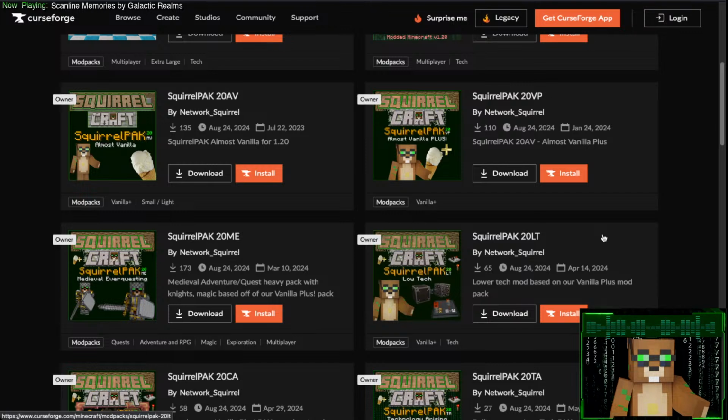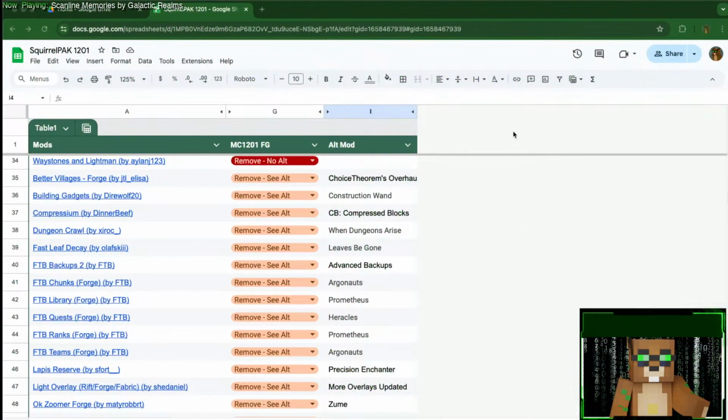We're gonna do a similar thing, except we're gonna do SquirrelPAK 1201, and then if we make anything above or beyond that, we will do a hyphen or a dash, like 1201 ME Medieval Edition or 1201 Light. Maybe that would be our almost vanilla, a SquirrelPAK 1201 Basic, basically a vanilla-ish with all the client side mods, but we'll see. So in that same fashion, we're going to do that with the naming convention.